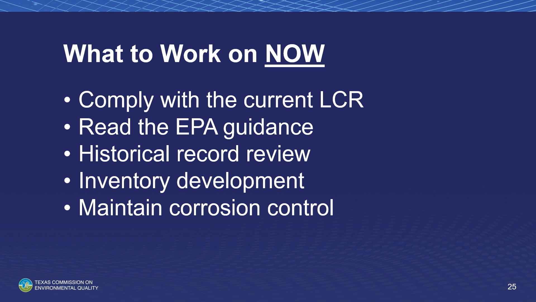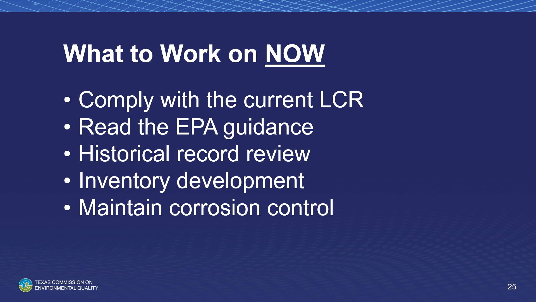What to work on now: water systems must continue to comply with the LCRR as currently written. All water systems should read the published LCRR and the EPA guidance on developing and maintaining a service line inventory, both available on the TCEQ-LCRR webpage. Begin developing service line inventories by prioritizing historical record review over excavation or other investigative methods, and begin filling out TCEQ initial lead service line form 20943. Water systems could begin proactive replacement of lead service lines under EPA guidance to prioritize public health, taking advantage of available funding opportunities and technical assistance. Maintain corrosion control to ensure safe and reliable drinking water.